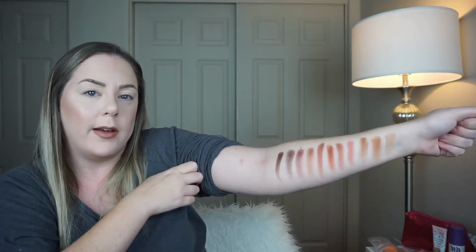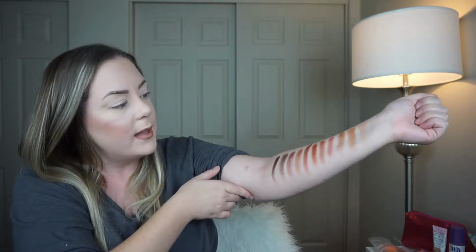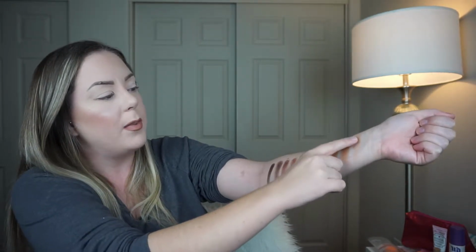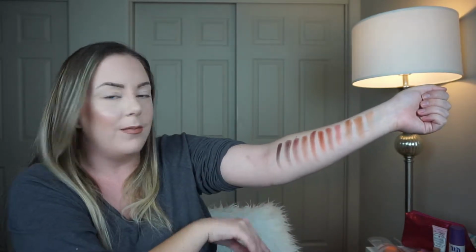All right, so here are the swatches of all of the shadows. It was interesting because like 90% of the mattes felt super buttery, except for Fuego. It had an odd texture to it when I went to swatch it. I did think that they swatched decently. I do feel like with the lighter matte shades, most of the pigment was right where I pressed my finger down and it didn't really blend down. But like I said, it doesn't really matter how they swatched because it doesn't give you a sign of how the product is actually going to perform on our eyes, which is what we bought it for.